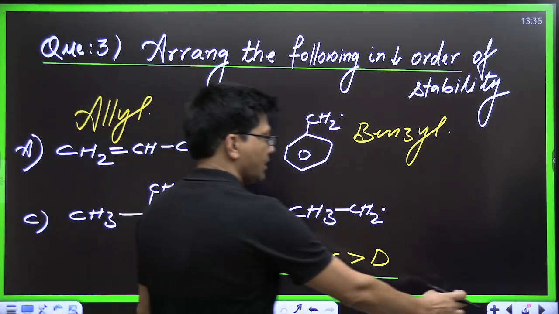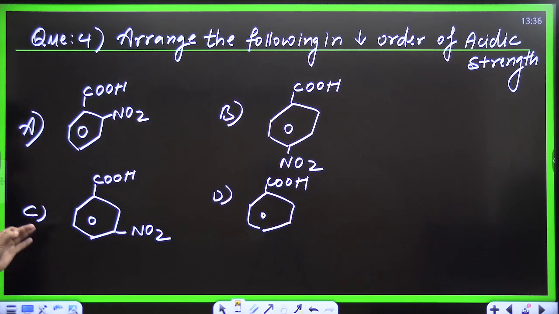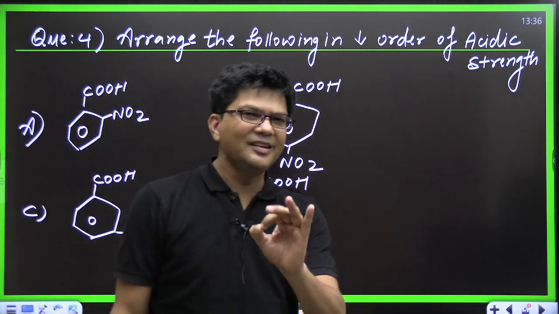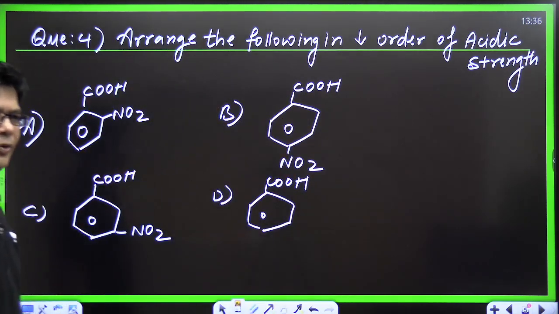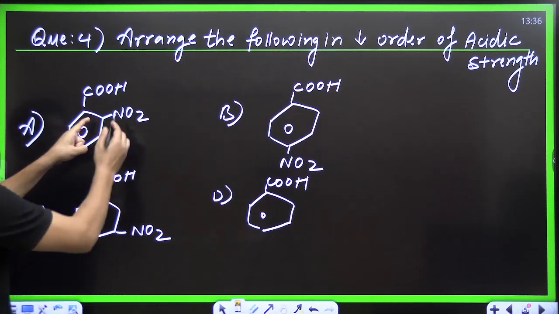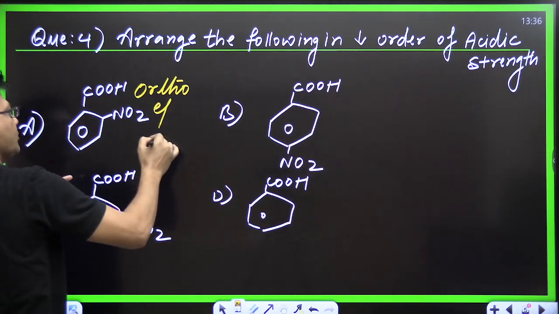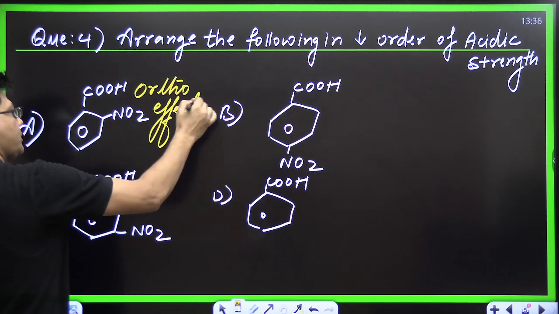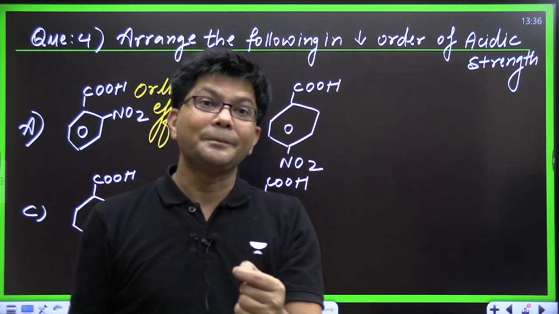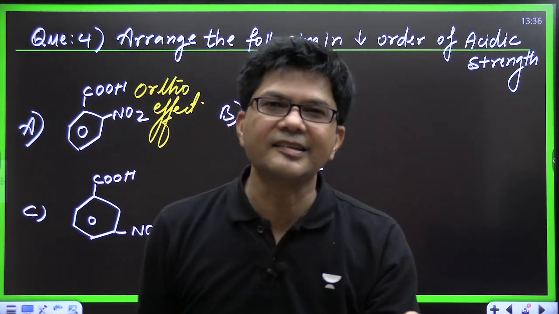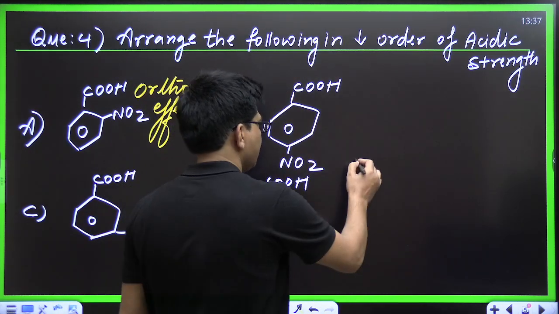Now see, another question. Just try to find out. This is a super easy question. Easy peasy lemon squeezy. Here is the ortho effect. You know the ortho effect. If you know the ortho effect, easily you can do this question. It is the simplest question. But yes, this ortho effect generally most often doesn't come to an individual's mind. That's why they are going to fail.